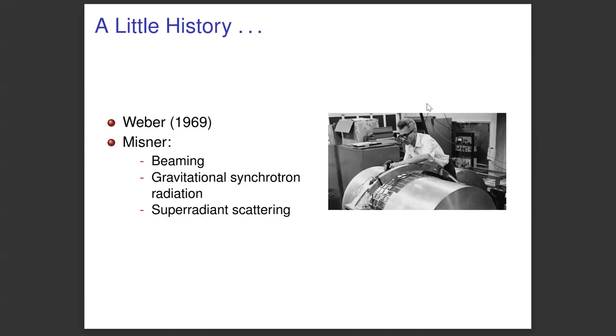And then another key idea was this idea of superradiant scattering. So this was the idea that if you had a rotating black hole, so you remember now early 1960s, the Kerr metric describing the gravitational field of a rotating black hole was only discovered in 1963. It was still very, very fresh physics. And these rotating black holes, Penrose had shown that if you, in a thought experiment, if you dropped a particle in a certain orbit close to the black hole, and then you arrange for it to split into two, where one particle goes into the black hole and one comes out, the one that comes out can bring out more energy than fell in from the original particle.